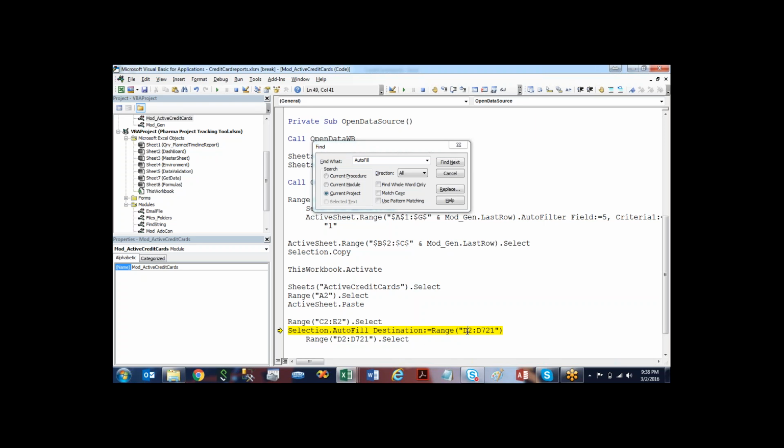Is equal to C2 to C. We don't have the last row here. We have to get the last row again. Yeah, we can get the last row like this.